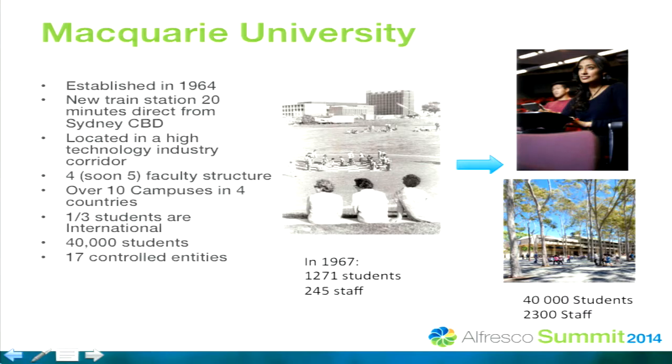And I'm not sure if it's the same with other universities, but we have a lot of controlled entities. So these are basically companies or organizations which are set up and owned wholly by the university. So an example of that would be our graduate school of management. Soon we'll also set up a new preparatory kind of training college, so that people who go to this college will be able to get a placement within our bachelor program after they've completed that initial 2 years preparation.